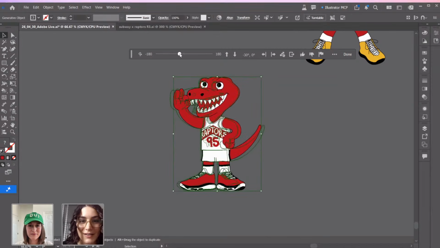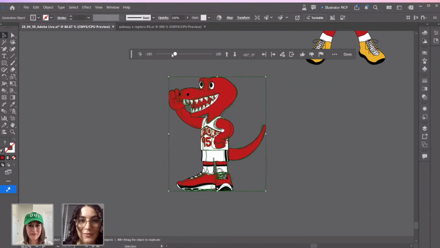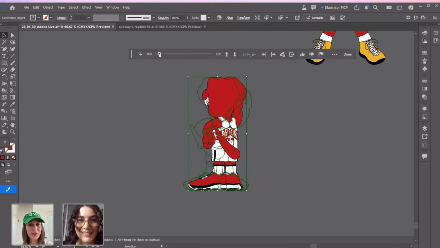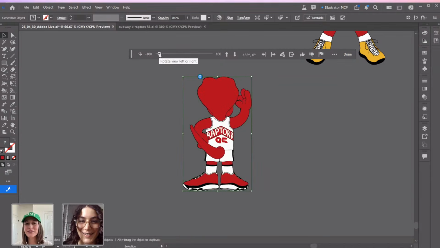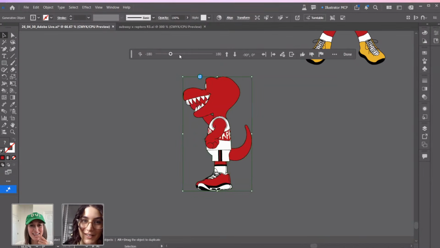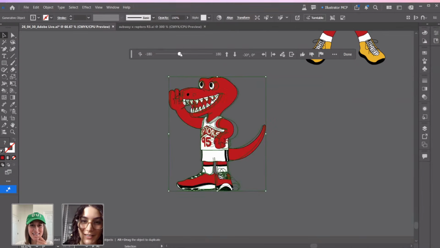Okay, so let's see. Oh, all right. I love it. Not that bad. Look at the tail. Wait, but also the reflected letters on the front and back is interesting. Raptor. The tail is still intact, which is really cool, really surprising to me, honestly.